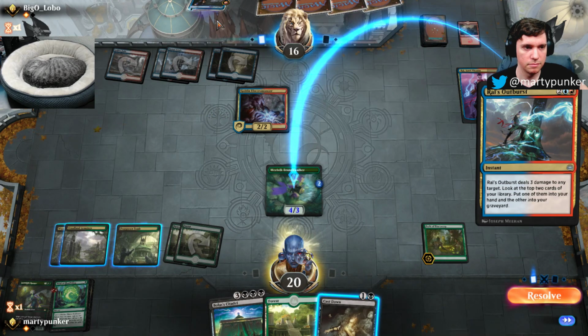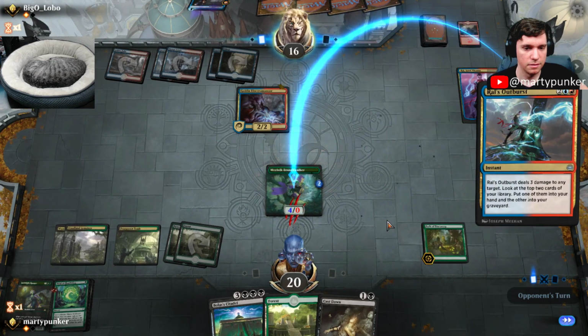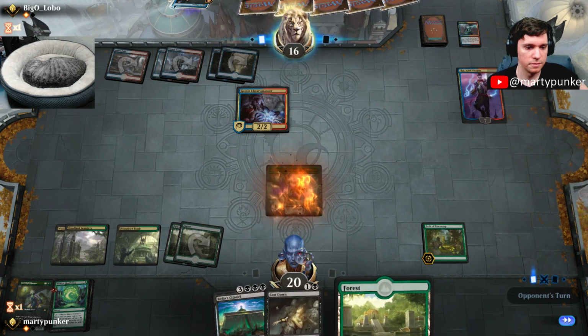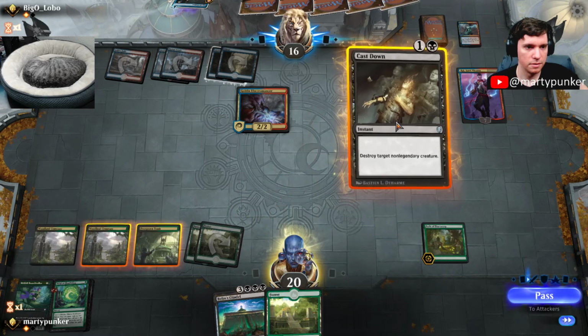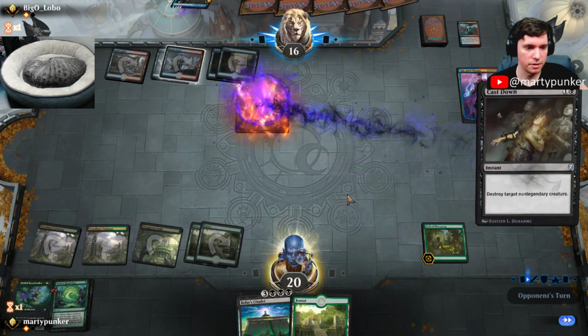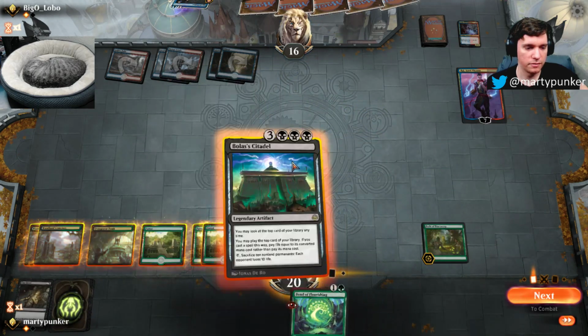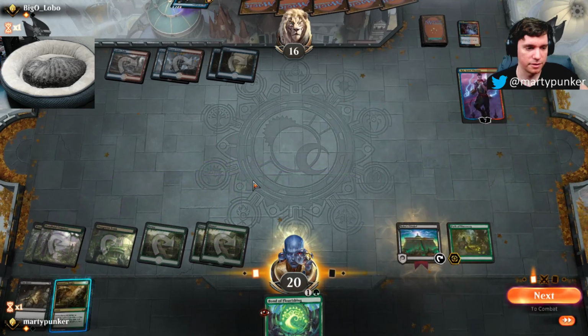How many? This is only their second, right? All right, so 3, 4, 5, 6, Citadel. It's gonna kill this in case I don't win this turn. We have 20 life and a Citadel and a path. Let's go.